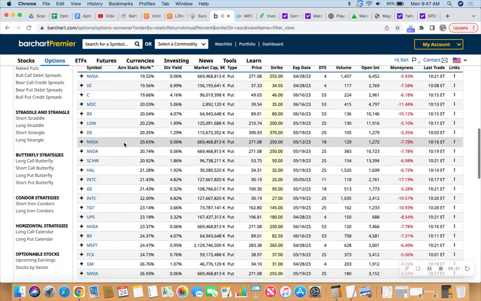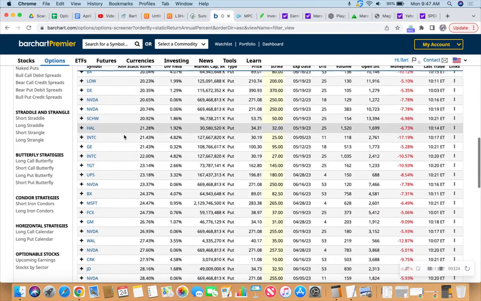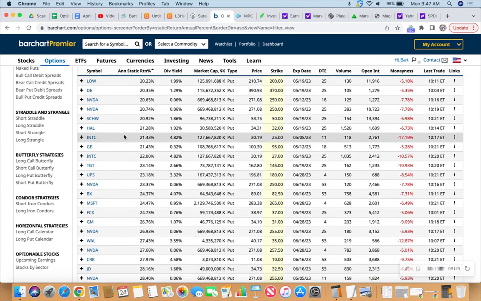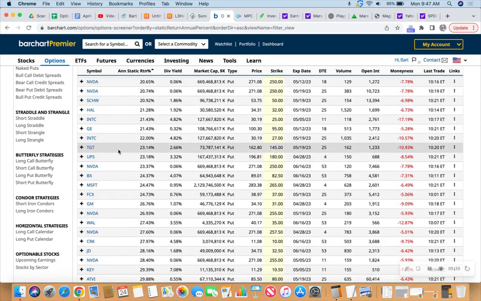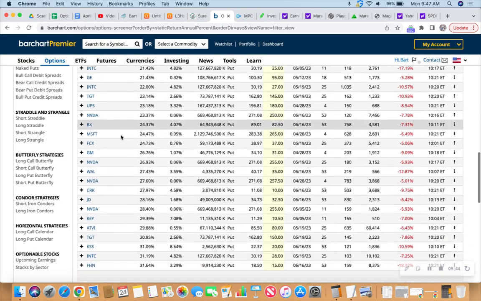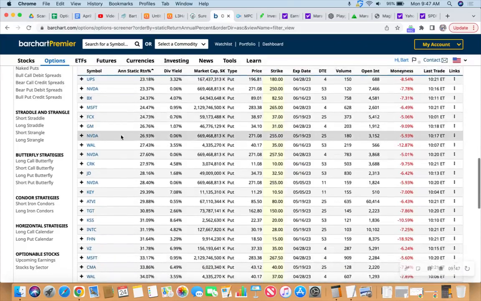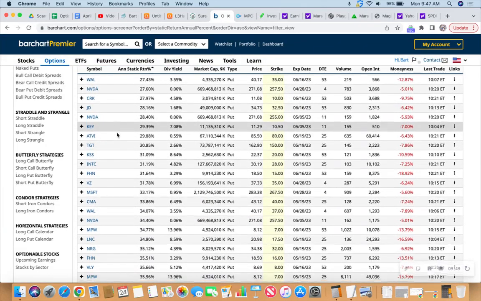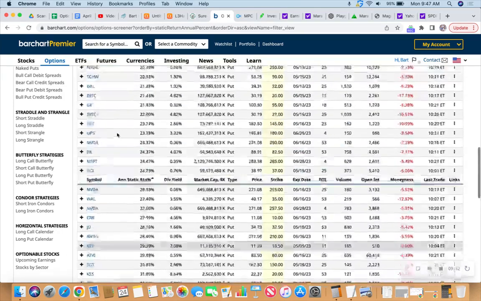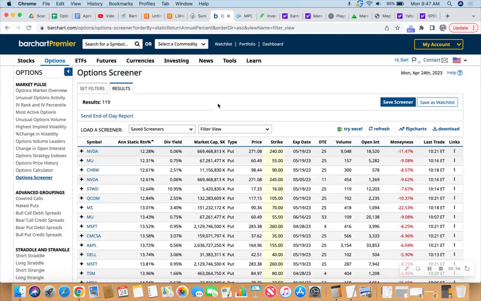So we have all kinds of things to look through. I see a handful that are interesting to me. I need to be involved with more wheeling of dividend stocks that are growers and fundamentally sound, like a UPS, like a Microsoft, like a Target, Walmart, Johnson and Johnson, Procter and Gamble, all those safe dividend stocks that also grow their dividends. I'm interested in building a wheel platform for them.